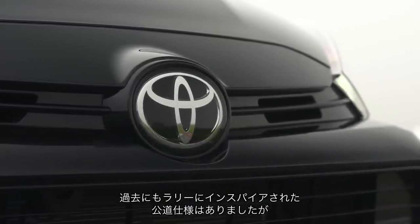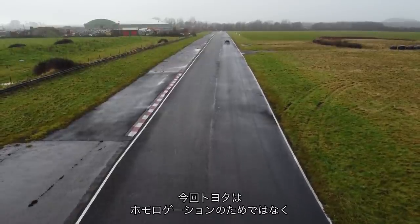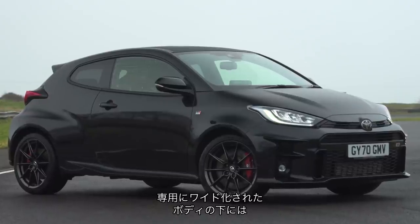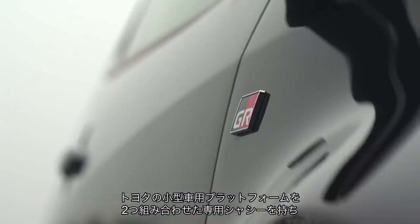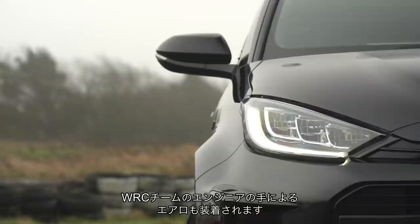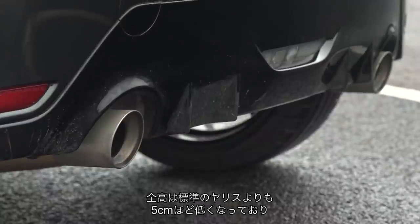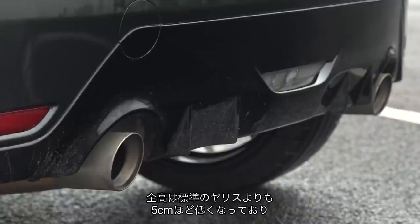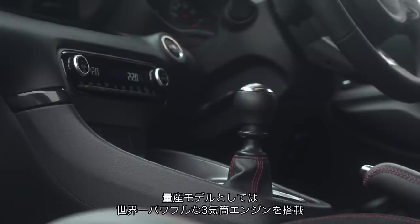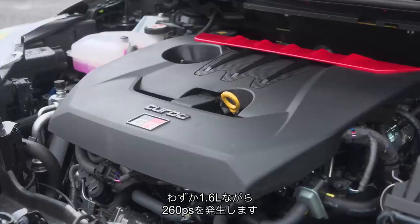There have been road-going rally inspired specials in the past, but none quite like this. Toyota built the GR Yaris not because it had to homologate it, but just because it wanted to. Underneath the unique widened bodywork is a unique platform — a mash-up of Toyota's two smaller platforms — with independent suspension all-round and aerodynamics created by engineers from its World Rally Championship team. This car's roof is some two inches lower to the ground than a regular Yaris. It has a manual gearbox and the most powerful three-cylinder engine in production in the world, with 257 horsepower from its 1.6 litres.